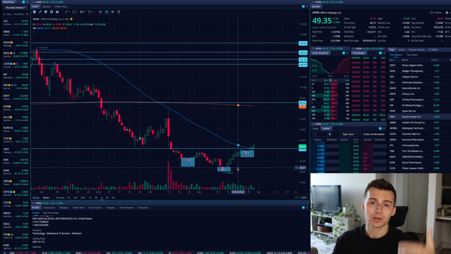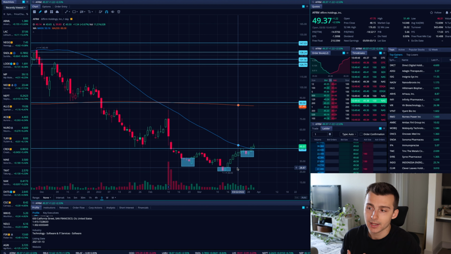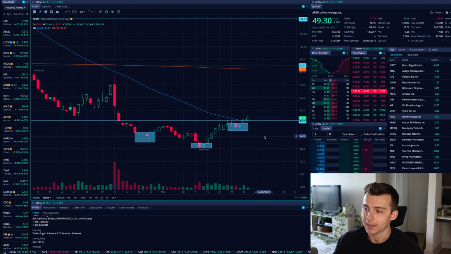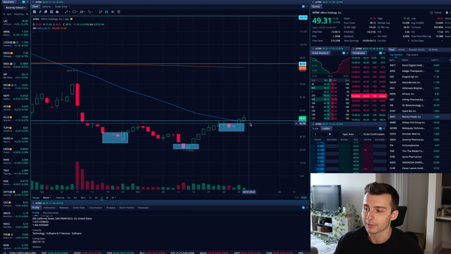So if the trade starts going green, move your stop loss up so that you don't end up taking a big loss. And I don't like to use hard stop losses, but what I do like to do is set alerts. So for example, on this stock, if I'm in Affirm right now and my stop loss was here at $40, maybe my stop loss is now here at 45. So I'm going to minimize the downside risk on this.